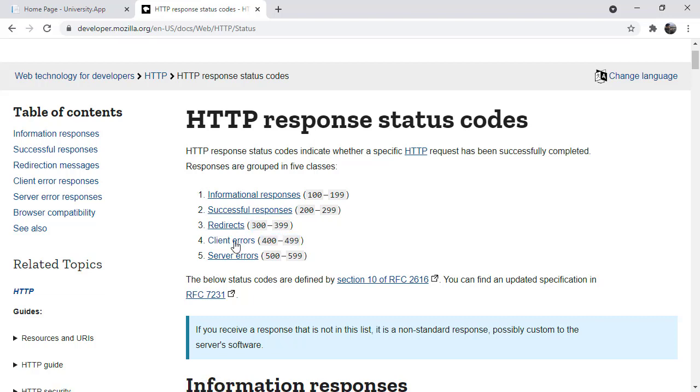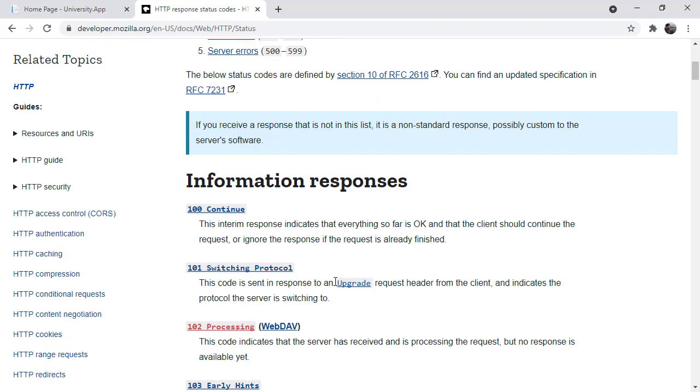Client error is 400. Client error is very specific to the client. It is some mistake from the client end. Either they have entered the wrong URL, or they are passing the wrong parameter, or they are not authorized for that resource. So you're going to see 403, 404, or they have entered a URL for a resource that you don't have. But because the request is coming from their end, it is still a client error. And server error is when you fail doing something. So an exception occurred and you don't know what to do. That's when you're going to return a series 500.